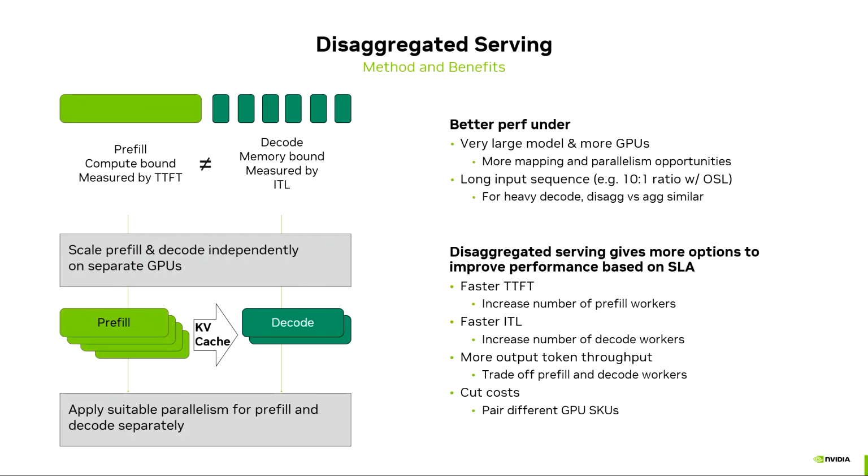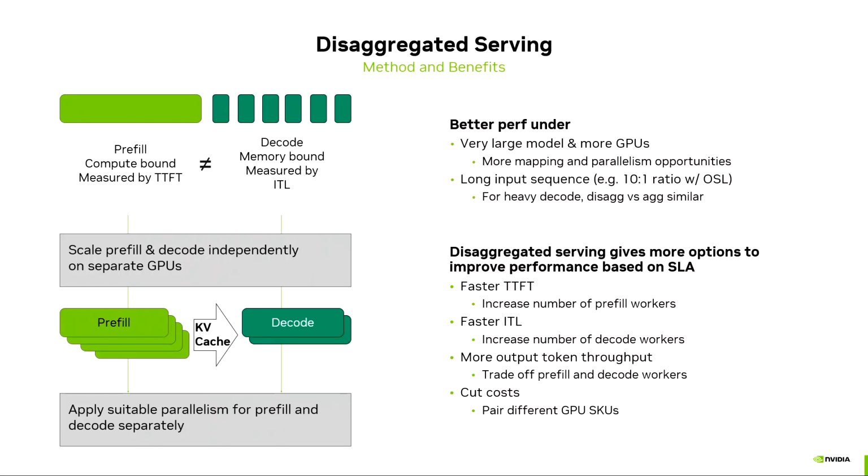We met some Chinese customers this year and last year who were pairing up H800 for prefill and H20 for decode. And that actually brings a lot of cost savings. So you have to think about the performance envelope: for the prefill GPU, it's okay to have less memory, but you want more compute. And for the decode, you want more memory bandwidth.